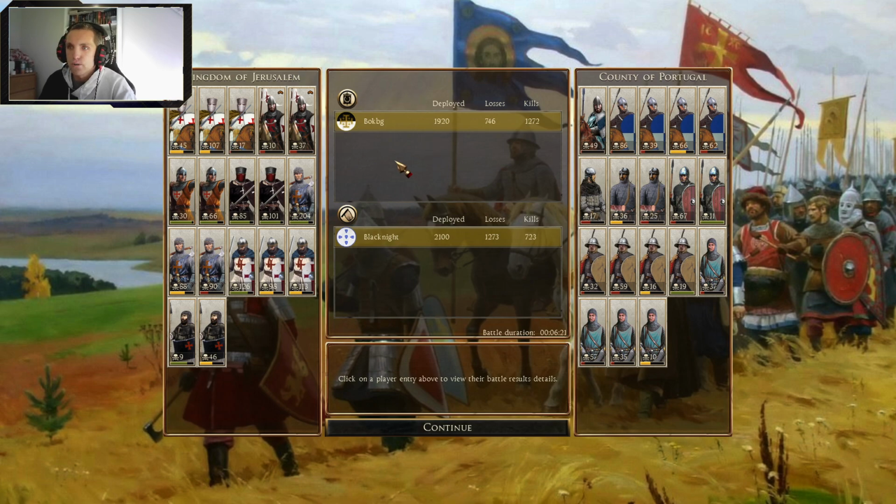So Bok really took the initiative with his cav against the archers, and I think a lot of it came from that. If we look at this, some of the horsemen got wrecked, because those were caught by the spears, by the spear support. But if you look at the archers, 30 and 66, these archers barely did anything because they got caught way too soon in the match.